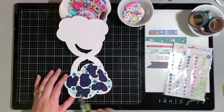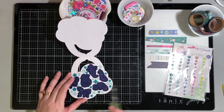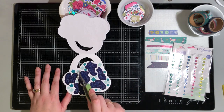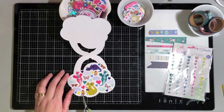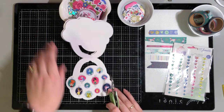I don't see me using the constellation stickers. If I'm using the entire constellation page, the stickers will be harder for me to, well, I wouldn't include them on those. I have to just flat out say that. I would include all of these little stars. I love those stars. Next, dragons. The dragons have some butterflies, some hearts, and some clouds on them.